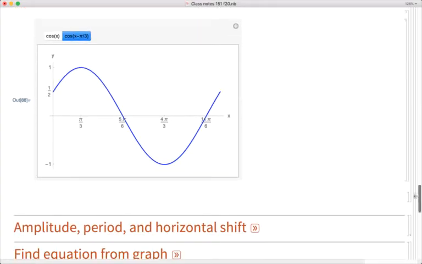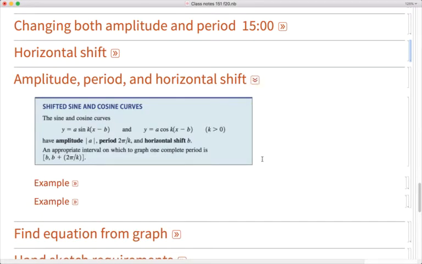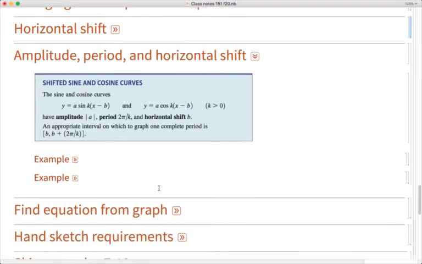Here's everything rolled into one, a nice blue box formula. We're going to look at sine and cosine. They're shifted, their amplitude has changed, the period has changed. I'll let you study this blue box from your text. It's things that we've gone over so far, but we'll do 2 examples, and hopefully that'll clarify things.